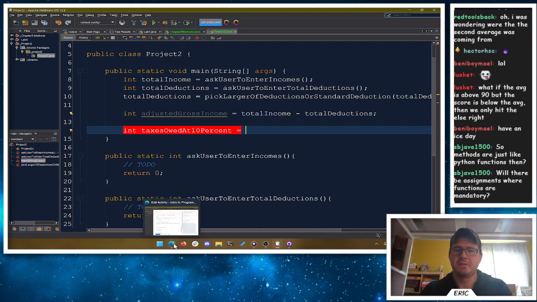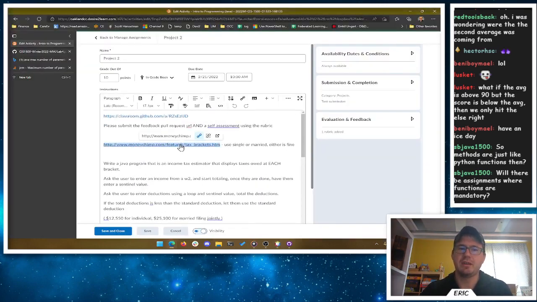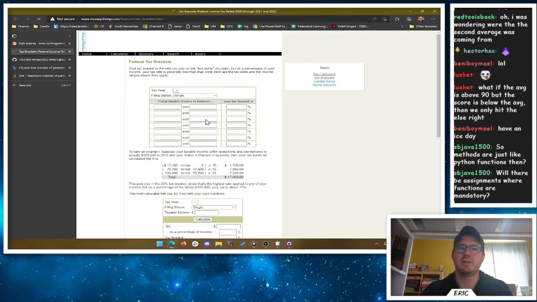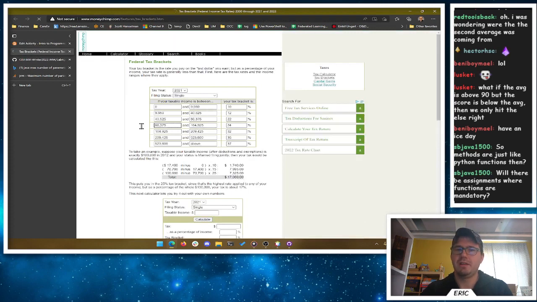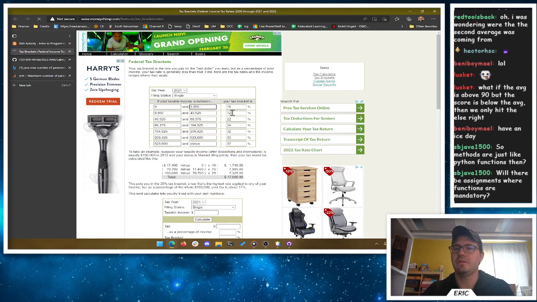The logic here is essentially the same no matter which bracket you're at. We're just looking at different values. If you are less than the start, it's nothing. If you're more than the max, it's all of it. If you're somewhere in the middle, it's some of it, for any of these brackets. So if you made less than 0, there's no tax at 10%. If you made more than 9,950, it's all of the 10%. If you're somewhere in the middle, it's some of the 10%. And it works for all the brackets.